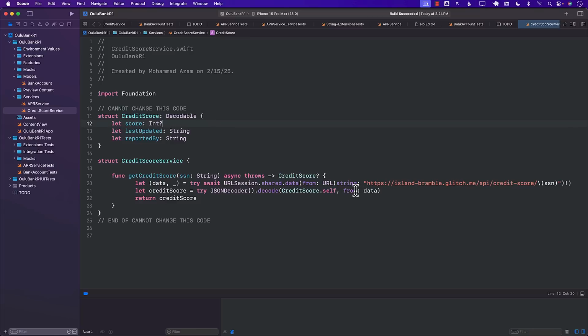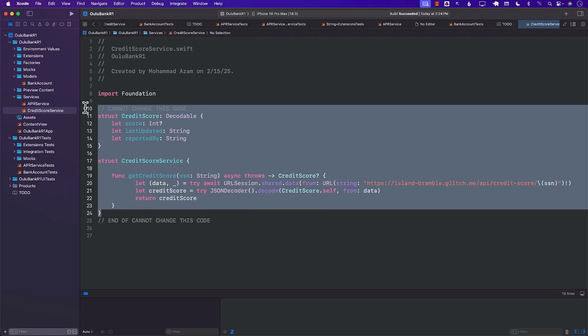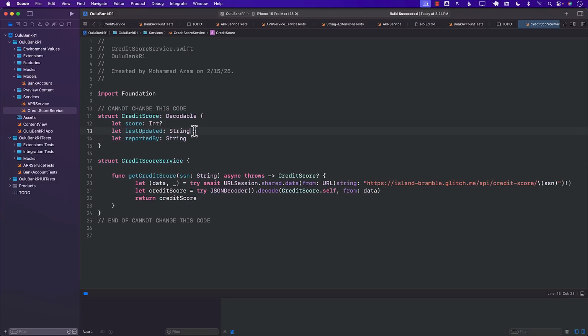Keep in mind that it's not really invoking the production URL, because that will be just weird. They have already set up some sort of a test or a QA URL for us, but it still does incur some sort of a charge for us to invoke it. I know that I'm making things up, but we're just trying to say that this is a third-party service. We can't really change it. And it does take some time to get the credit score back.